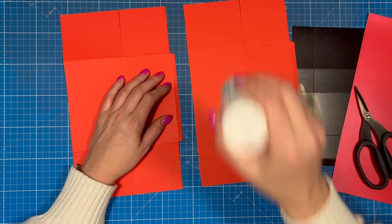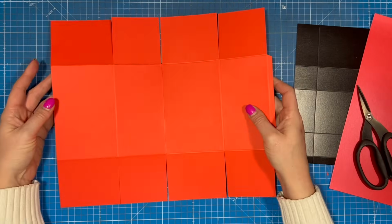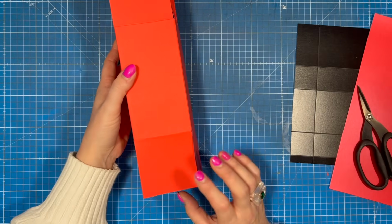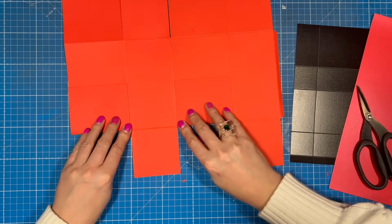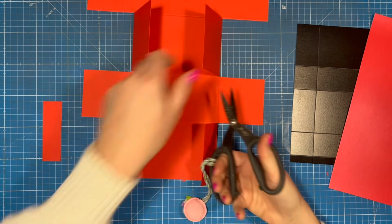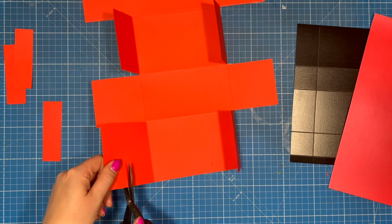Next we can stick these together, and then just lay that one down over the top. Okay, so this is all going to come around and stick together like so. So decide what you want to be the front or the back. I'm going to have this as the front. If we open this back up, if I fold these ones and these ones, these are actually going to be your side pieces. So what we can do is take off half of it, 3/4, just take a chunk of it off like so.